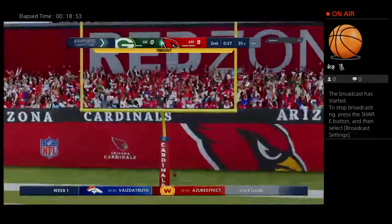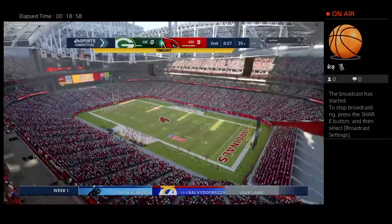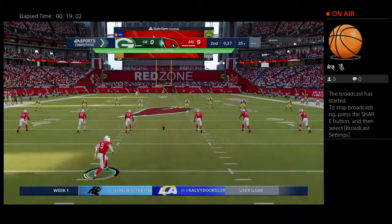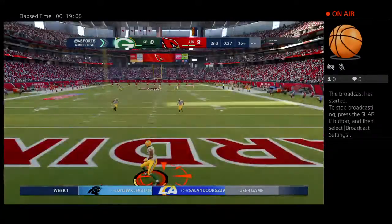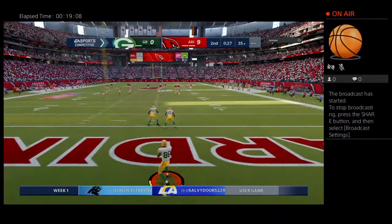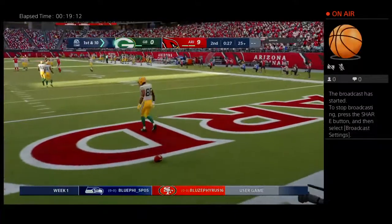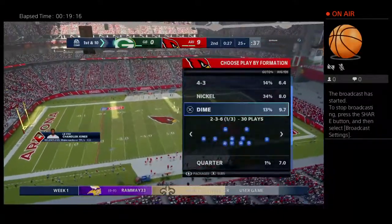Gonzalez's kick is good, and that will make our score 9-0. Still a little bit of time left here in the 2nd quarter, but they do get 3 before the half and expand that lead. And they have to be happy about that, and we haven't met a team yet that doesn't put an emphasis on trying to get points on the board in the last 2 minutes of a half. They'll be real excited to have those up on the board. 25-yard line.